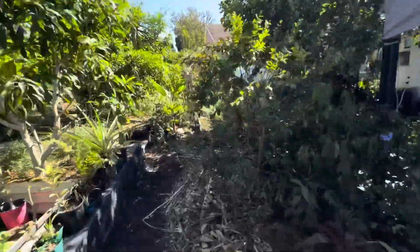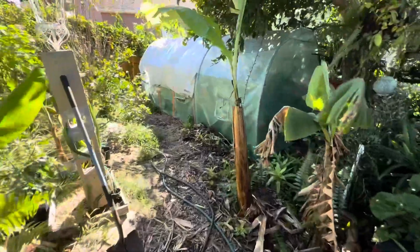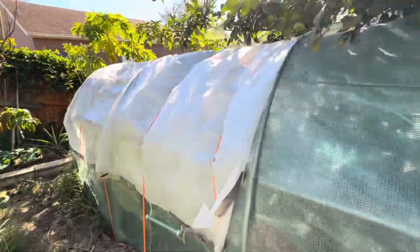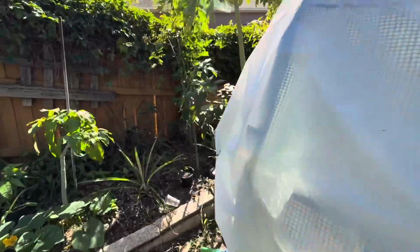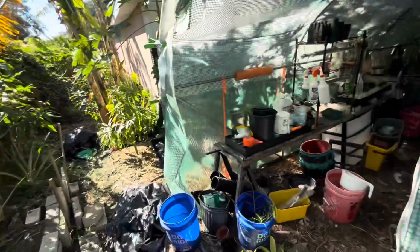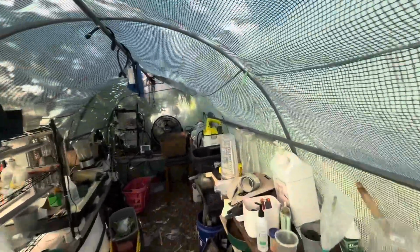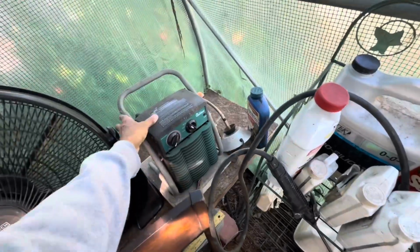Let me go over to the greenhouse, show you guys real quick. If you've been following me, you know I got this greenhouse. This is basically the reason for this greenhouse, is just to put stuff in during the winter time. During the summer, you can't really put plants in here, but it's storage pretty much. And so everything comes in here. Got fans for circulation, and this is my little heater. I've had this heater for years.